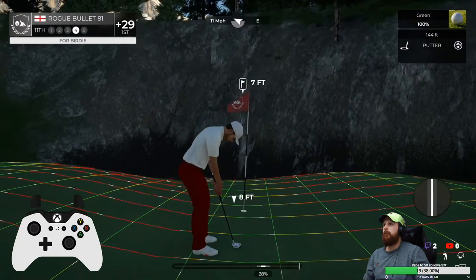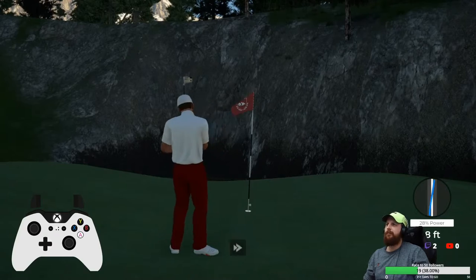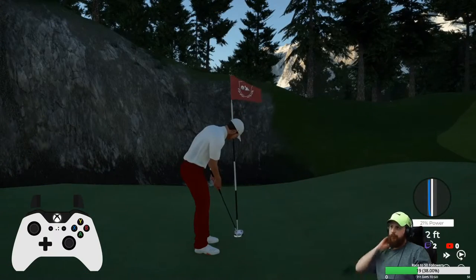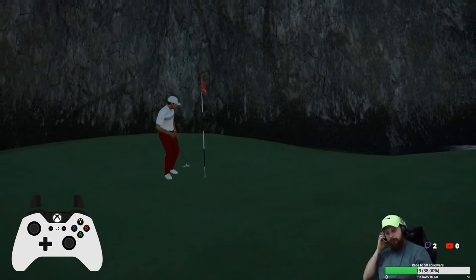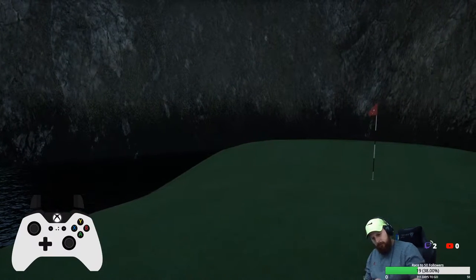Sink this and you'll pull down a birdie. Oh, get in that hole. All right, here is a look at our par putt. After that, we will move on to the next.